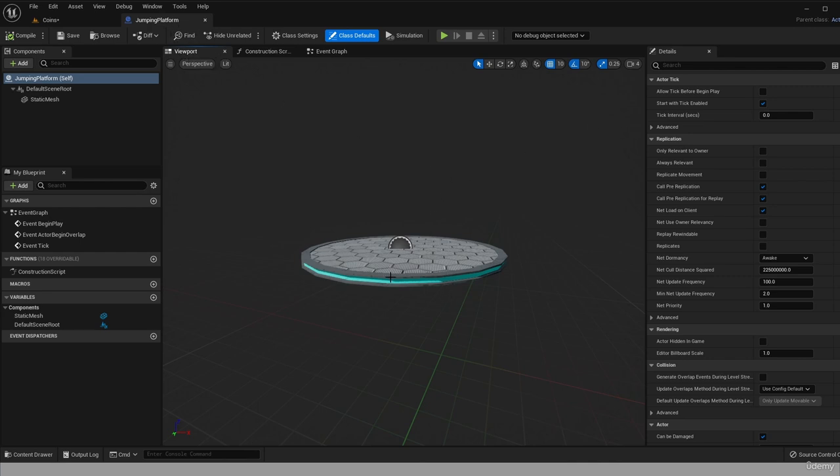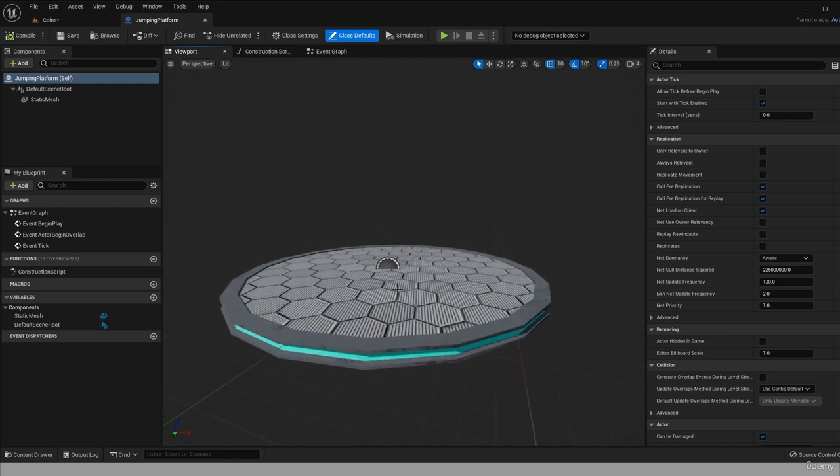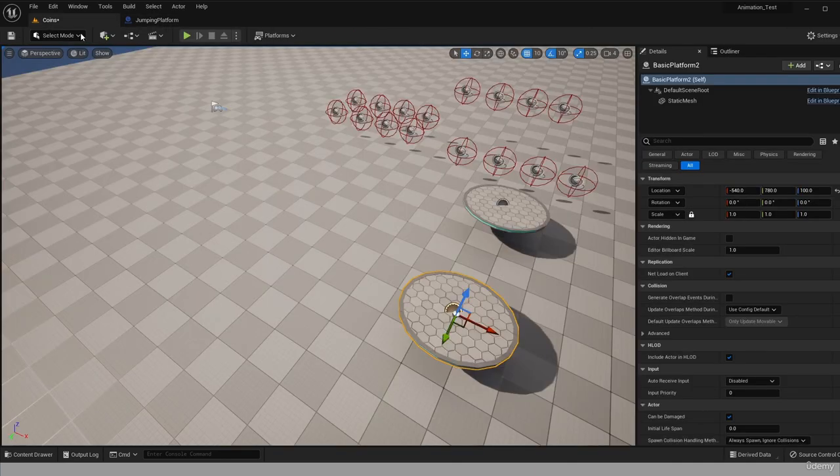So let's talk a bit about the logic of the jumping platform. What it does, it works like this. When the character steps on the platform, it makes him jump, right? But what does this mean? This means that this platform actually changes the velocity of the character. And if you take a look here, or even here on the game screen, you can see that we have 3 axes, and this blue one, Z, this axis looks up.